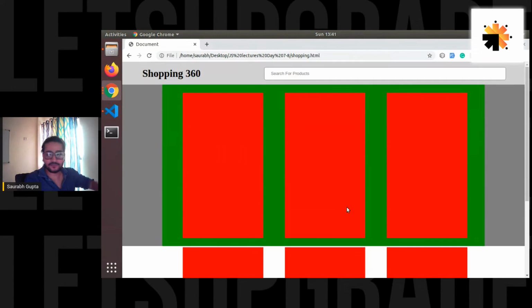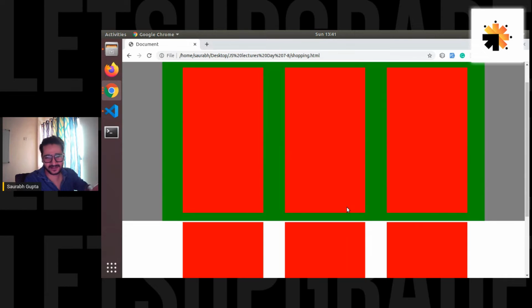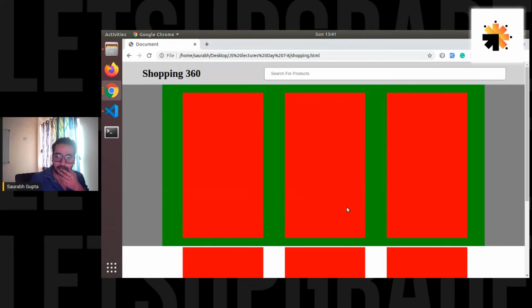Because my parent is only 500 pixels, anything bigger than that just goes outside. And I don't want this. So actually now this is the problem. In future, let's say I increase my parent to become 1000 pixels in height. So it will get everything. But let's say in future I again add 6 products, then I again have to increase my parent height. Every time I increase my products, I again have to increase my height.